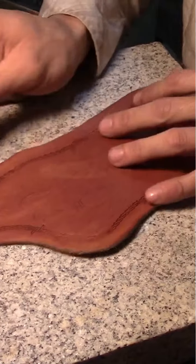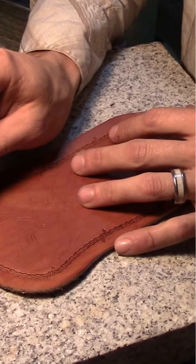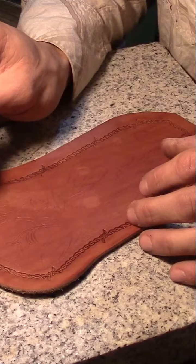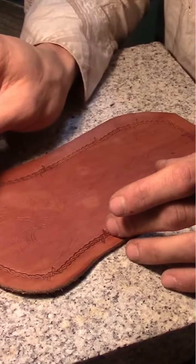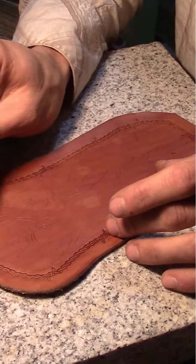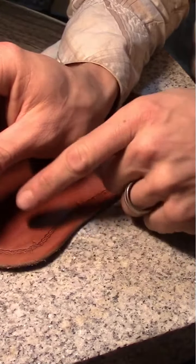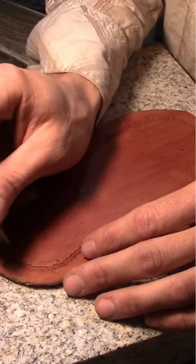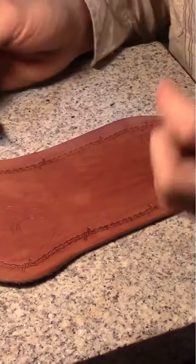And when you're doing curves, if you're curving out this way, you want to kind of rock this in a little bit. And you use these two fingers to steer this. And this one down here I use to help support and to help pull it. And then you just turn it. But if you're going out in a corner like this, you want to kind of rock inside a little bit. Same if you're doing this one. You want to rock on the inside of that, or lean just a little bit. If you keep it straight when you do those, you'll cut them at an angle, and it'll actually cut under the leather.